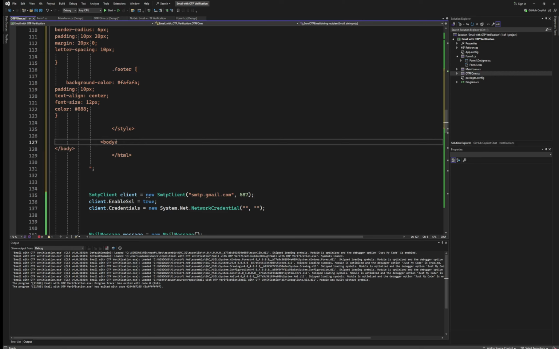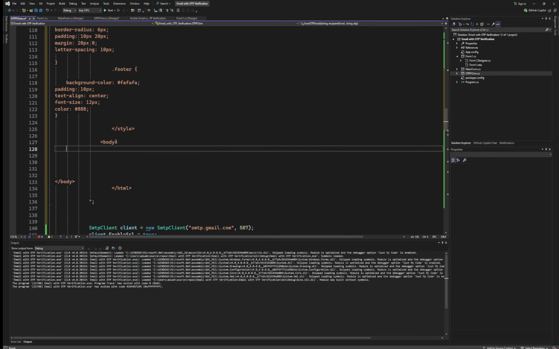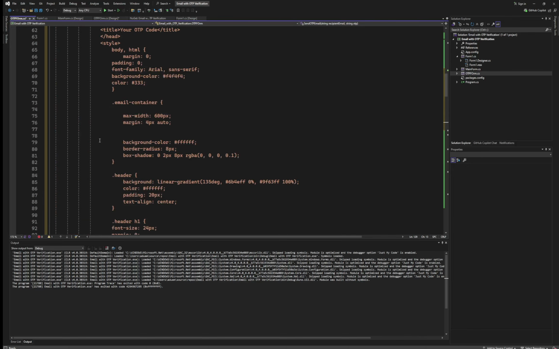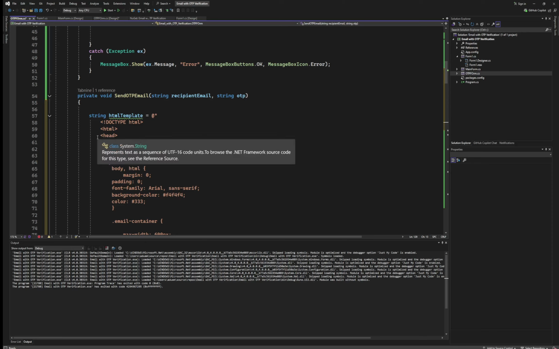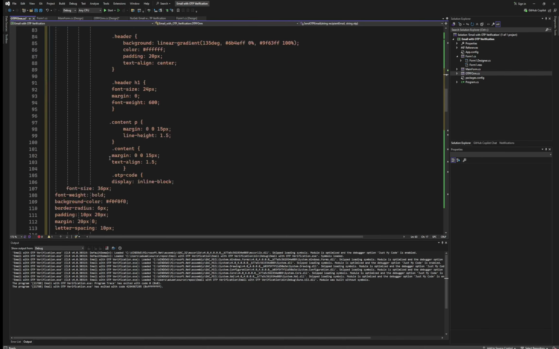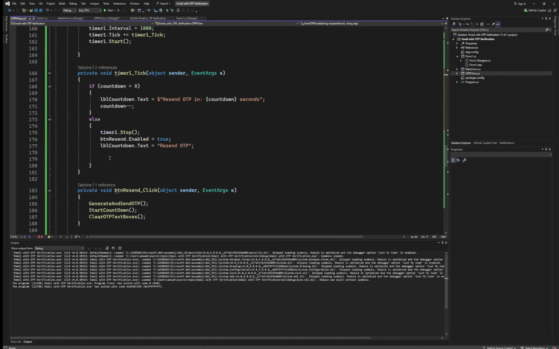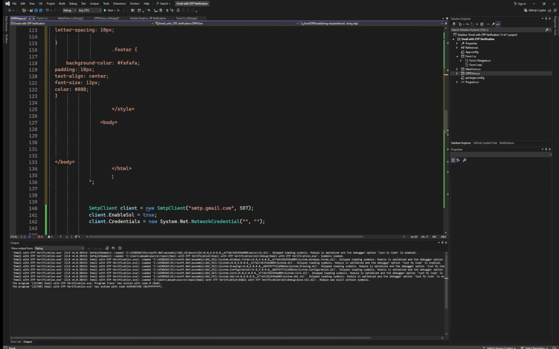Right. So inside here, inside the body, that is where we're going to add the body code, right? So I think we have the head, which is this, and then let's see how this is probably going to go.